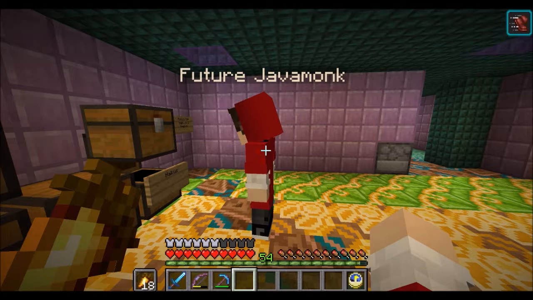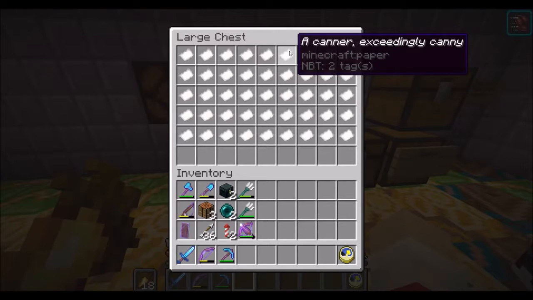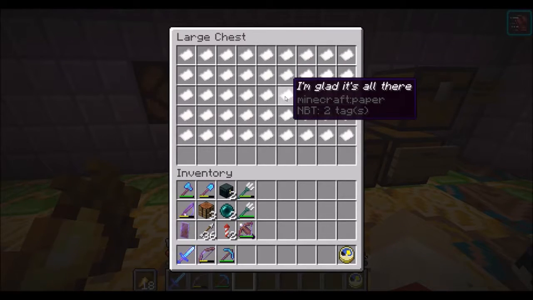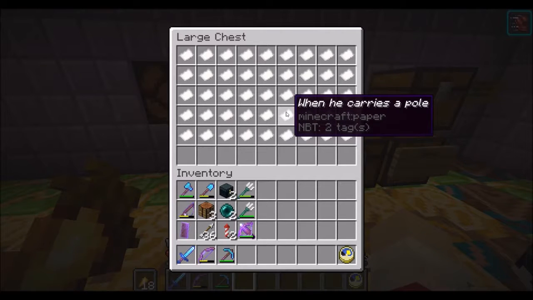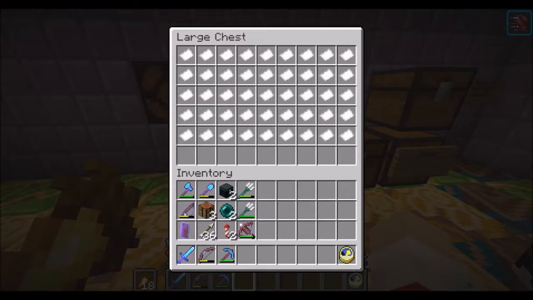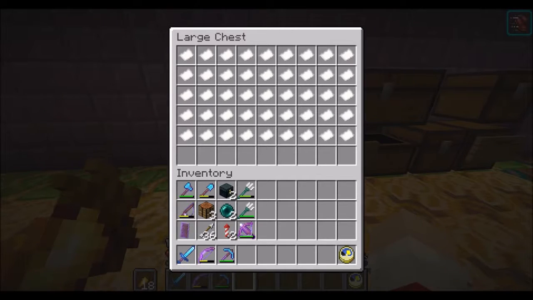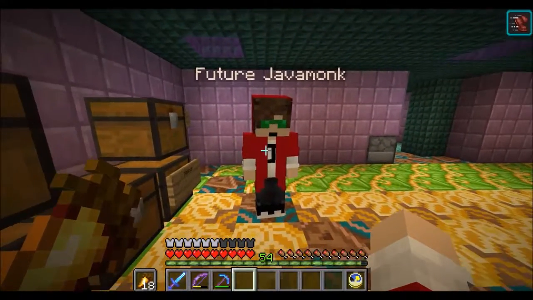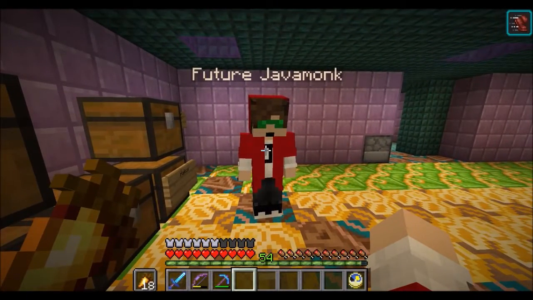Haikus are funny. There is a bot for haikus, and haikus confused. A canner exceedingly canny. What a shock to find out you have a twin. I'm glad it's all there when he carries a pole. The replacement I bought was too tall. Sorry, future Javamonk. I got Discord messages going on.